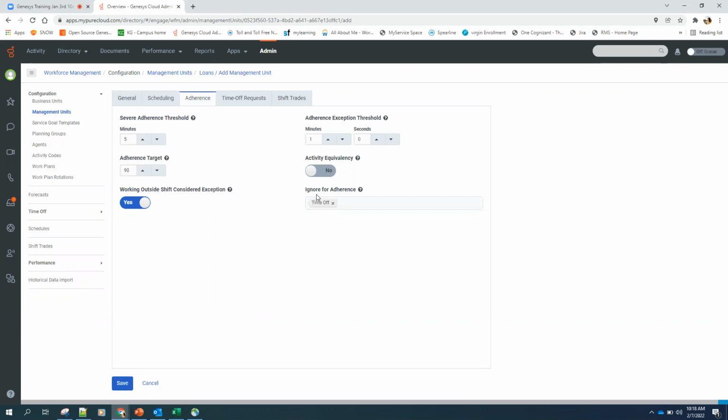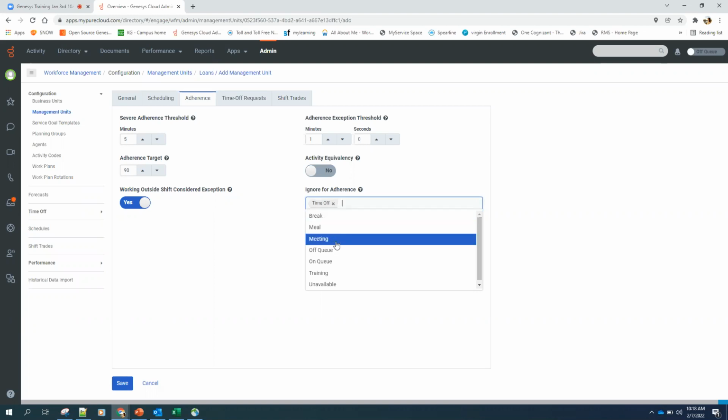Then there is this one. What if, suppose we have scheduled one week of login times for the agent, but on Wednesday the agent is taking off? Are we going to consider that as out of adherence or within adherence? You need to specify what things you are going to calculate as out of adherence.